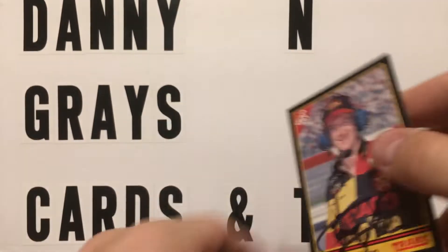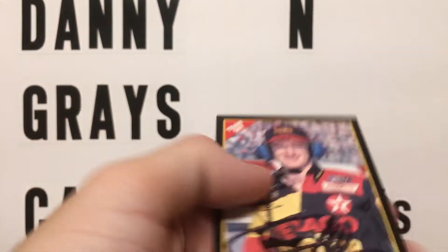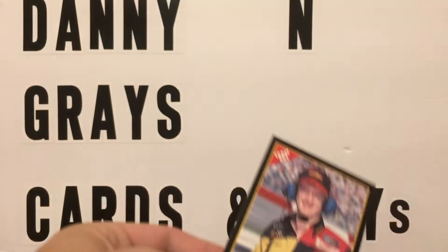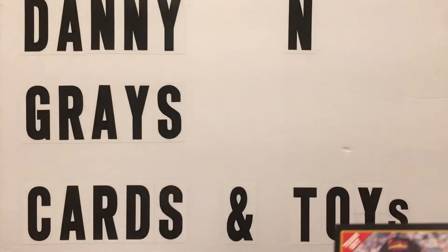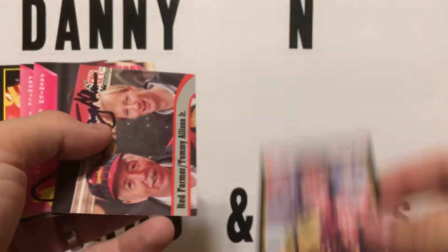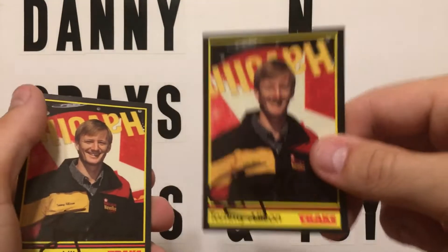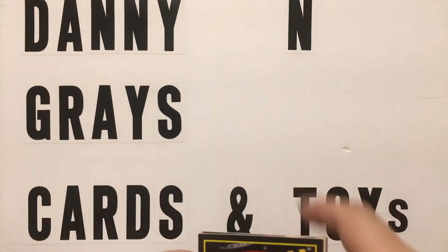This is a team set that Trax did in 1991 — they had several. They had a Dale Earnhardt Senior, I think Ernie Irvan, a Michael Waltrip, a Kyle Petty, Hutch Strickland, a Darrell Waltrip, and of course the Davey Allison one. I can't remember if there were any more but I know those right off the top of my head. So we got one, two, three, four, five, and six back from Tommy Allison — super cool.